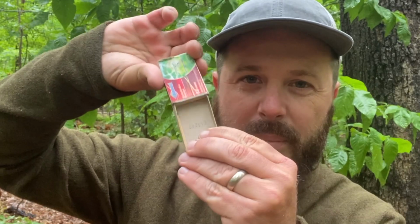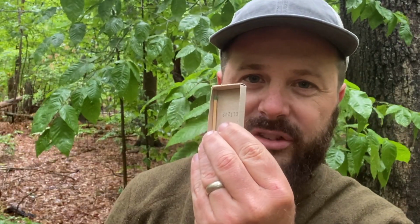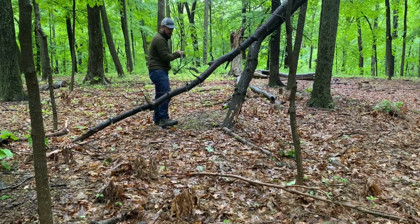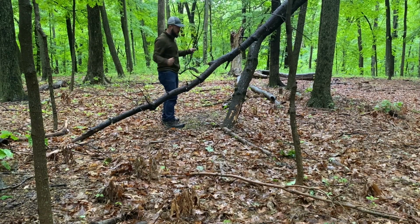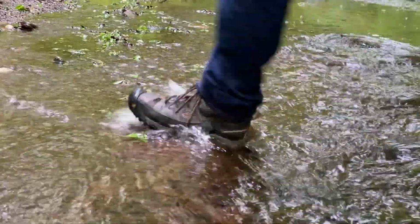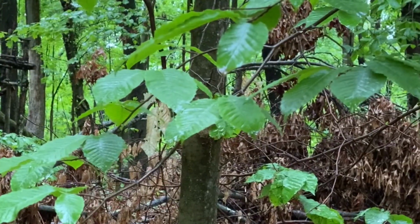We're gonna take this one match, and I'm gonna show you how to light a one match fire in the rain. It's better to find wood that isn't on the ground. Wood that's been elevated will be less wet than wood that's been saturated in wet leaves during the entire rainstorm. So if you can, find some stuff that's been elevated but is dead and down.